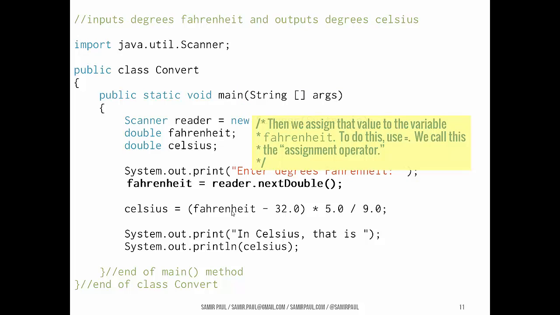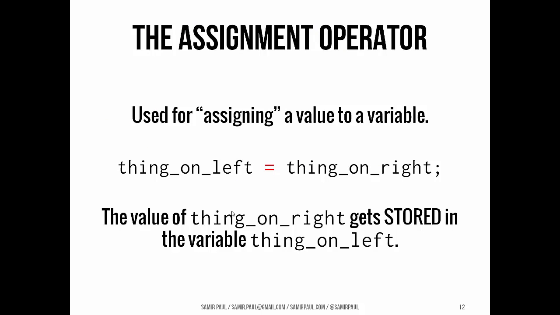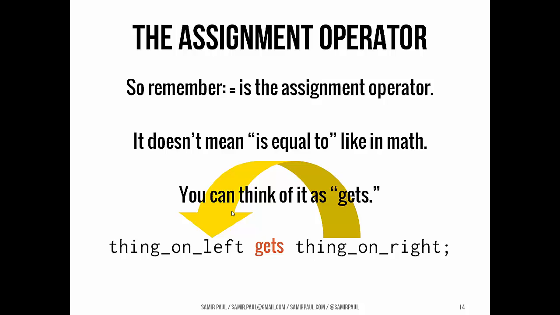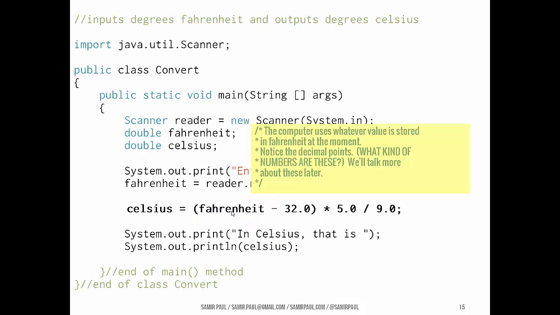This is an assignment statement. We're using the assignment operator. That's what that equal sign is. So this is important. Assignments happen right to left. Okay. The value of the thing on the right gets stored in the variable thing on the left. Okay. So that's not the equal sign like in math. The equal sign in Java is the assignment operator. Okay. It may be easier for you to think about it as it gets. So you can say the thing on the left gets the thing on the right. Whatever helps you not get confused. The single equal sign is the assignment operator.